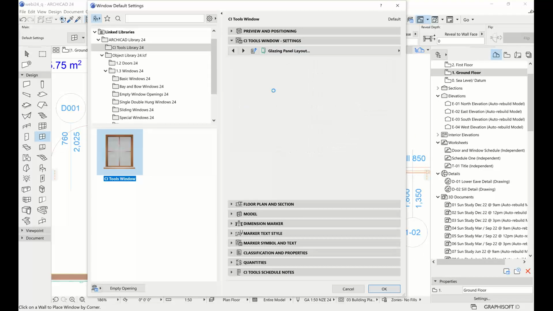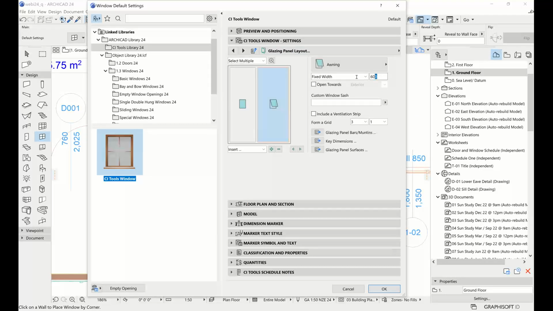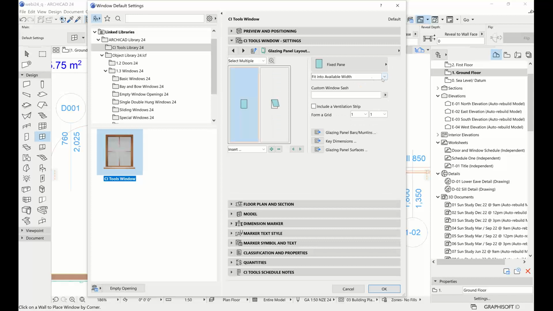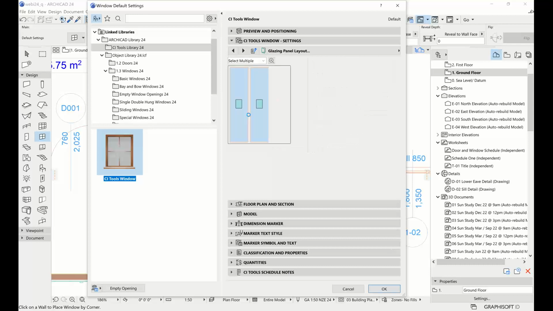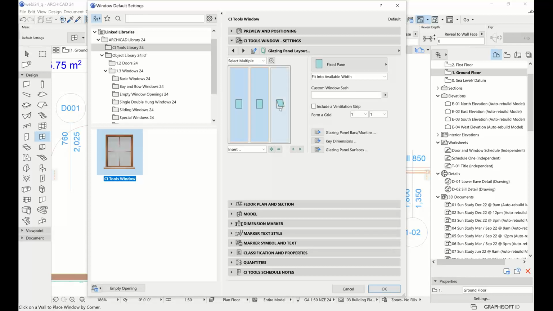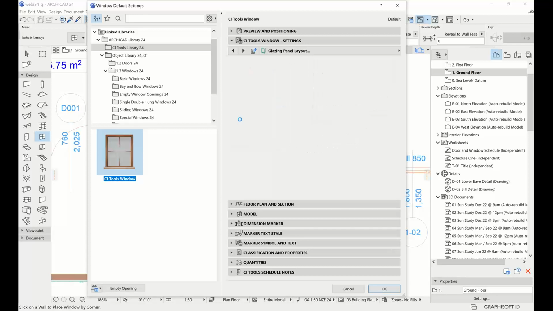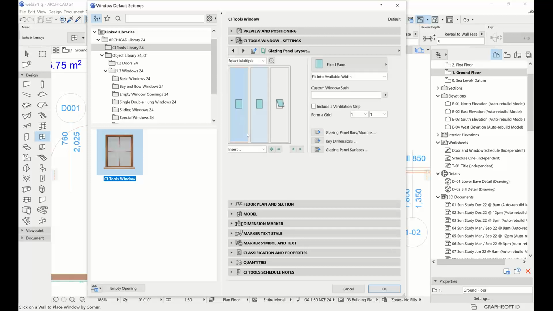So let's keep the awning. I'm going to remove the 600 here because I want these all 3 to be even, because you said you wanted one of them to be in the center. So that's set to 0, and this one here is also fit to available width. So I'm going to hit the plus button to copy this one. So I now have 3 panels, and they are all set to fill the equal width.